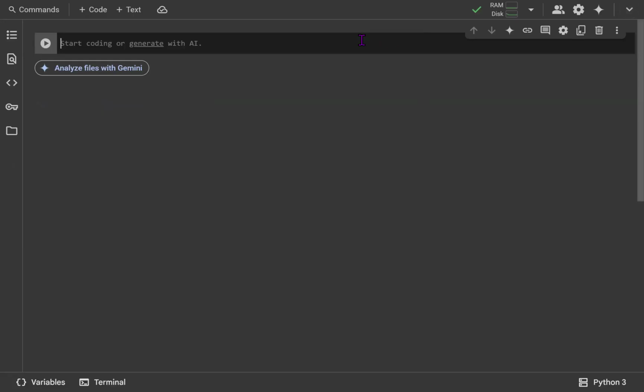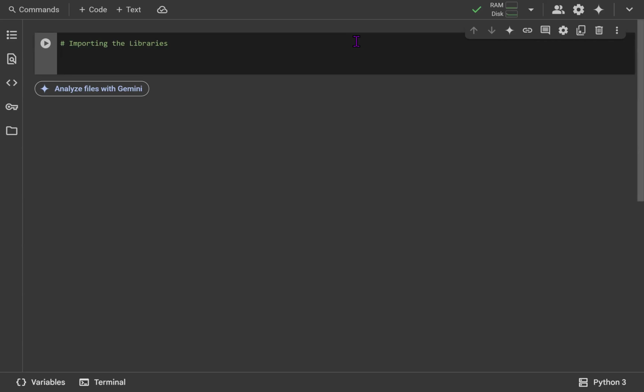First of all, guys, you have to import the required libraries.